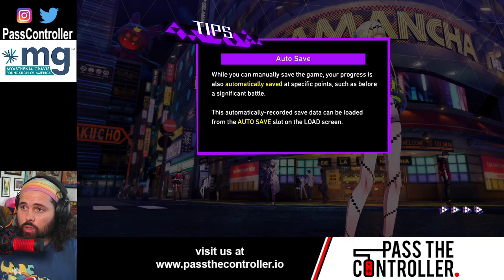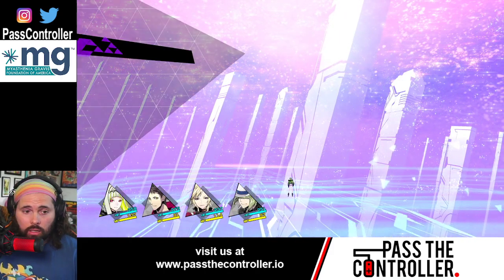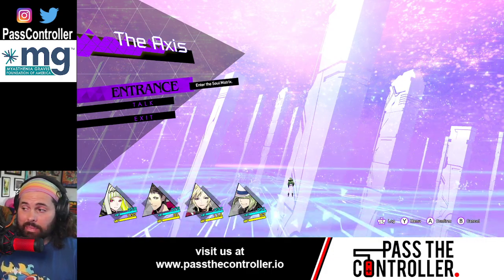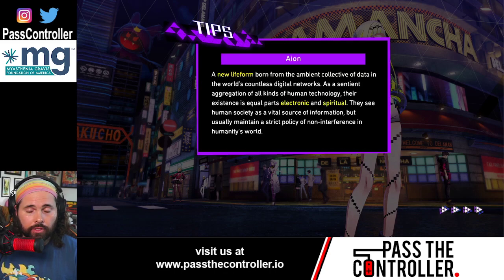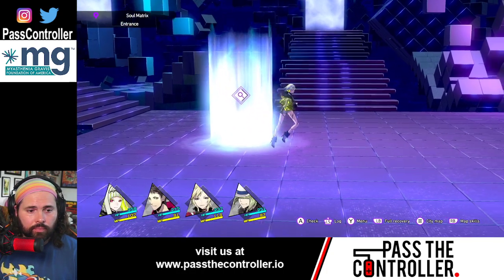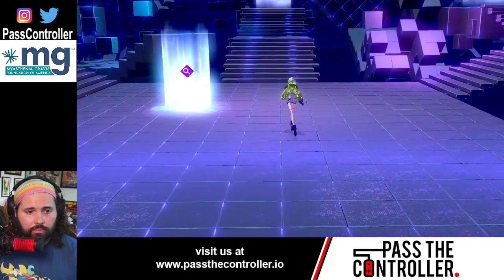Soul Hackers 2 will release on Xbox, PlayStation, and PC on August 26th. So if you are interested in that, you can look forward to checking it out on your platform of choice. I don't think there's any plans to release this on Switch. I don't know if that'll change in the future, but as of right now, those are the platforms it's coming to. So we'll head right in.